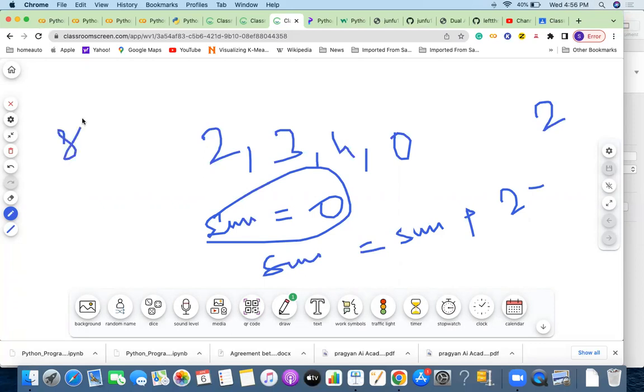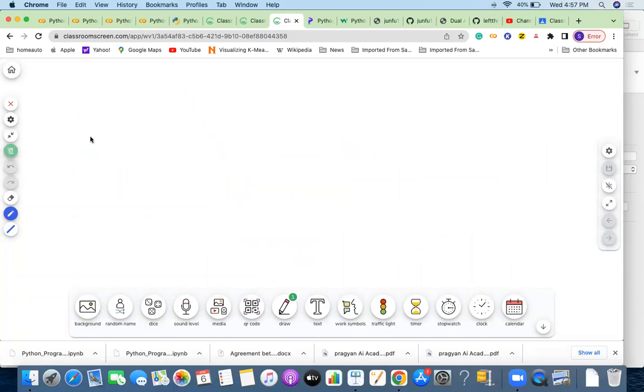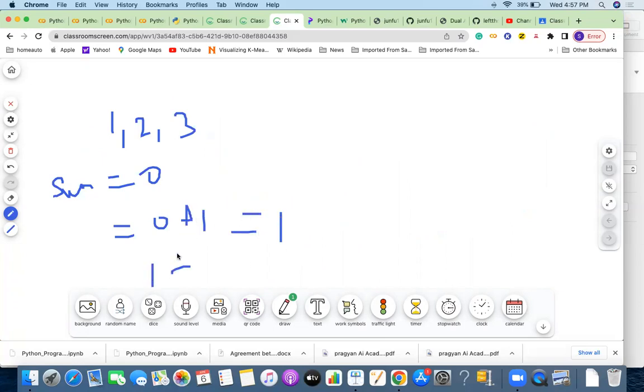When I say start is equal to 10, what it does is initialize sum to 10, and then everything keeps adding to that. For example, with elements 1, 2, and 3 by default, sum is initially 0, then 0 plus 1 becomes 1, then 1 plus 2 becomes 3, then 3 plus 3. This is how the sum is calculated by default.